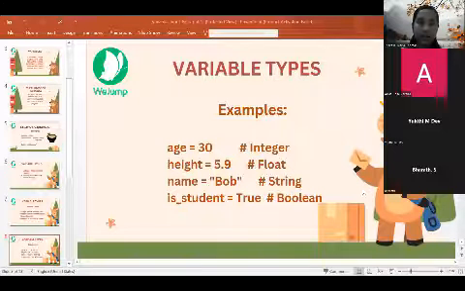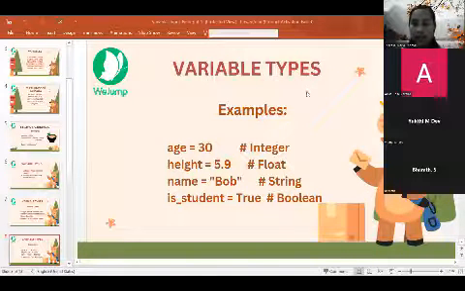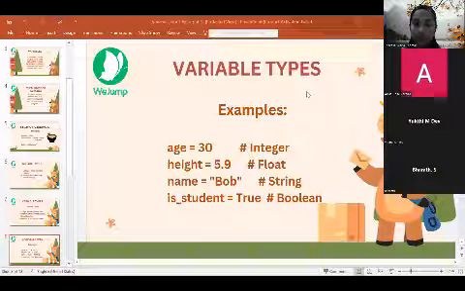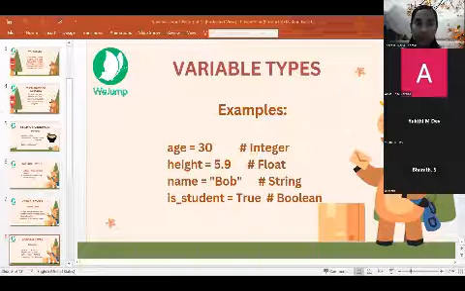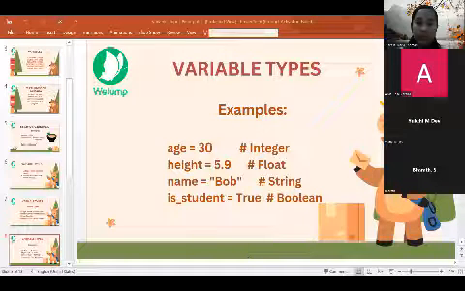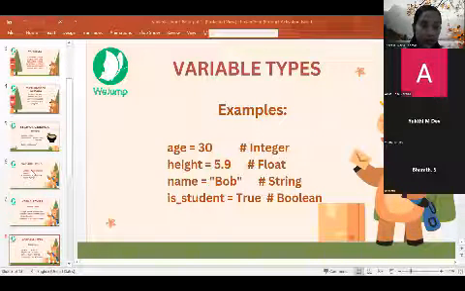Excuse me, Maria. Yes, Yukti. Can we use negative values also in integers, as well as positive values? Um, it's whole numbers, so no.